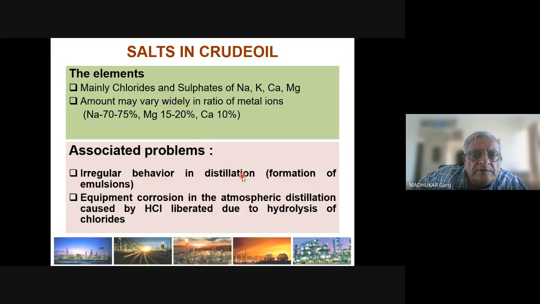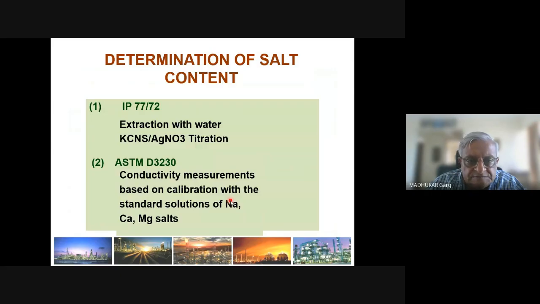So when people report salt content in crude oil before treatment and after treatment, we talk in terms of PTB levels. This is something that you should remember. These are terminologies which I'm trying to introduce to you so that you understand the language we speak in this industry. Salt needs to be removed because it can cause corrosion, and salt along with water can form emulsion, and that can lead to irregular behavior in distillation.